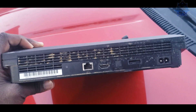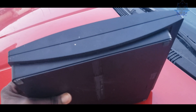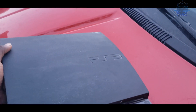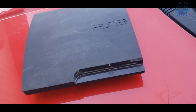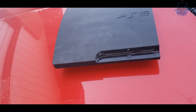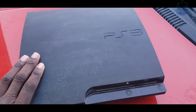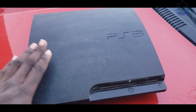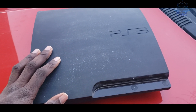As you guys can see, this one is really messed up. I bought it from a girl and she said the roommate left it there for quite a while — it seemed like the roommate moved out and left a few things, and she's now getting rid of those. I've bought a few PS3s in the past for 20 bucks — I bought a super slim for $20, you guys can check those videos out.